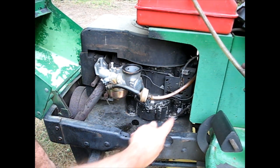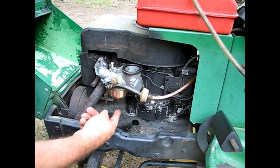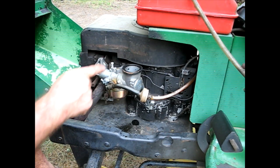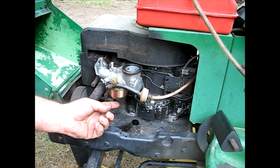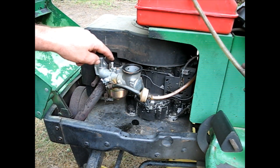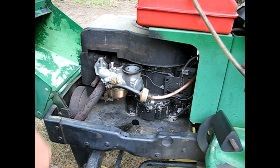That's what it needed. It needed the governor adjustment, high speed adjustment, low speed adjustment, idle adjustment. I needed more high speed, more low speed, and to adjust the governor, the idle speed, idle stop.